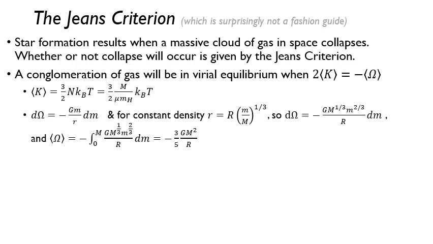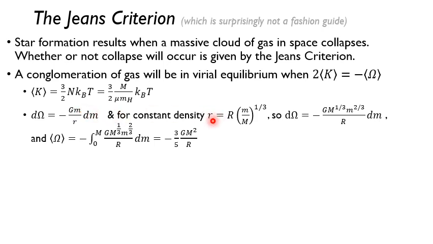For the potential energy part, what we need to do is figure out the potential energy contribution due to a given slice of mass. So we want to integrate this, but we have a little m and a little r that change together. We want to change this into just an integral over the mass coordinate, little m. So what we do is say, let's just have a constant density cloud of gas. It's close enough to true.